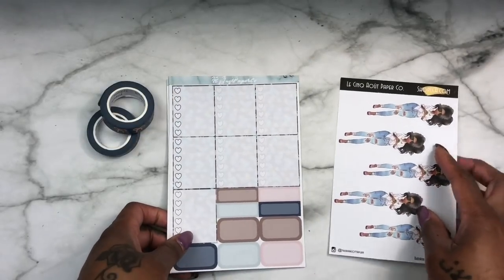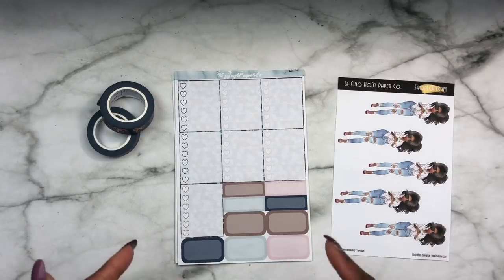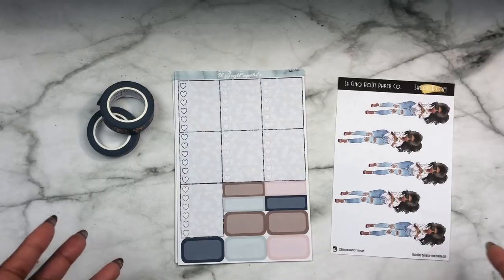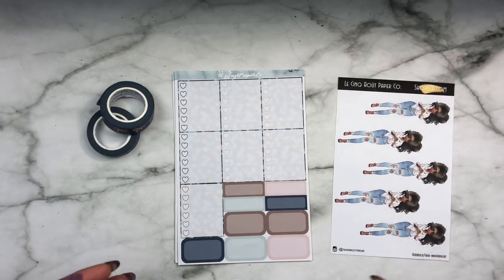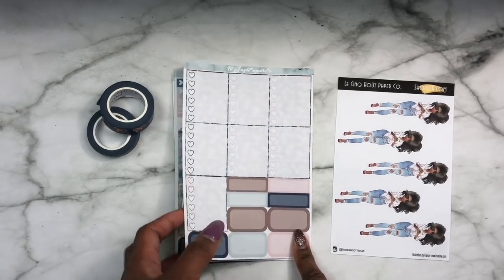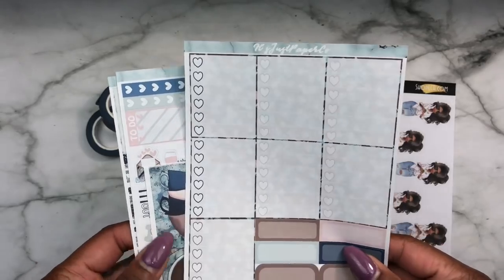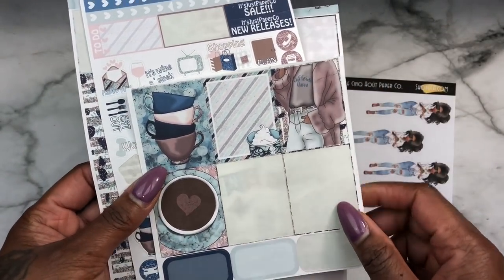Okay, so this week I am dedicated to trying to use stickers that I have had for over a year. And as I stated in my B6 plan with me, I have a lot of kits that I purchased probably around this time last year. So this again is another kit from It's Just Paper Co. And I've used some of this stuff. As you can see, some of the deco stickers have been used here.